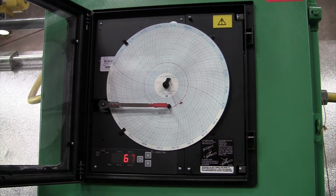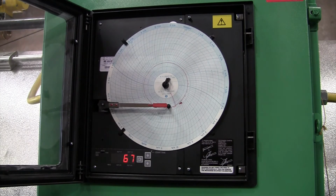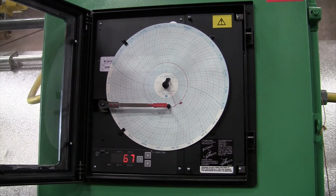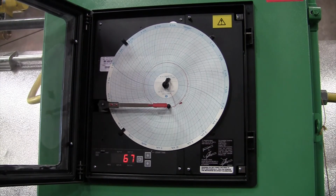and then comes the part that I get the most calls for, is setting the temperature. And I want to explain briefly why it goes out of position. It's not anything to do with the controller. It's usually operators, and it's not done with any malice. They really don't know they're doing this.